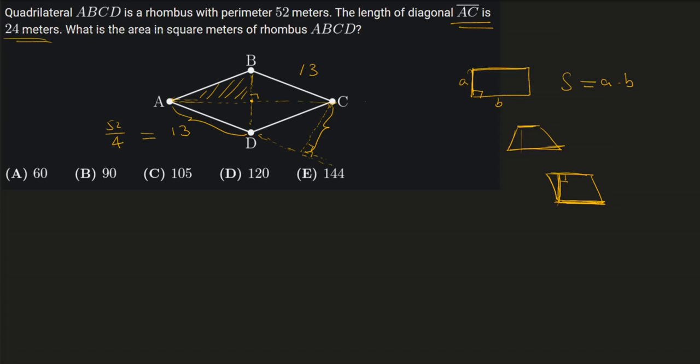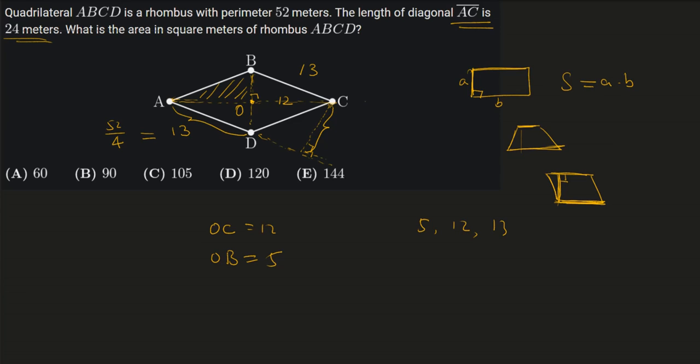Let's call the intersection of the two diagonals O. Then OC equals half of AC. That's 12. I'll write it here: OC equals 12 meters. Voila! I think the problem becomes a lot easier than we thought. Why is that? Didn't you recognize this right triangle? This is related to one special Pythagorean triple. What is that triple? 5, 12, 13. Therefore, this OB equals 5.